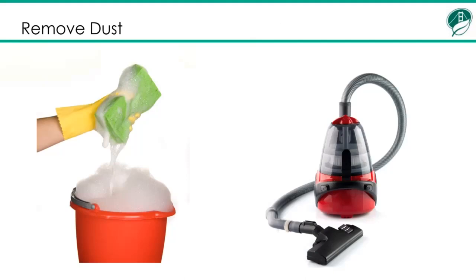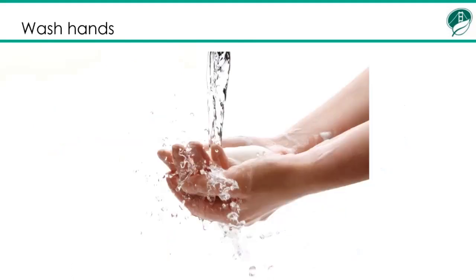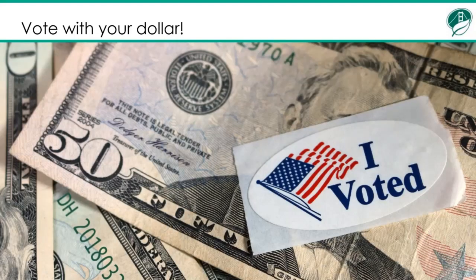If you do want to replace items such as furniture, you have the ability to get flame retardant-free foam put into a chair or a couch that you already have. Another important thing to do is to remove dust. Flame retardants stick to dust, so if you get rid of the dust, you get rid of the flame retardants. We recommend either using a wet sponge, a wet mop, or a vacuum with a HEPA filter to get rid of the dust. Washing hands is very important because flame retardants stick to dust — if you wash the dust off your hands and the children's hands, you're also washing the flame retardants off. And importantly, vote with your dollar: find out what kind of products you're buying and what types of safety claims they have, and purchase products that are using safer materials.